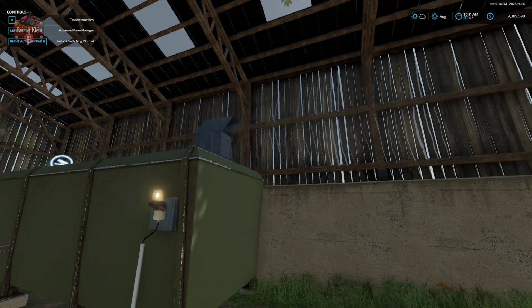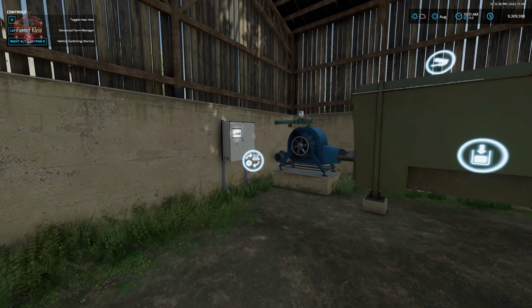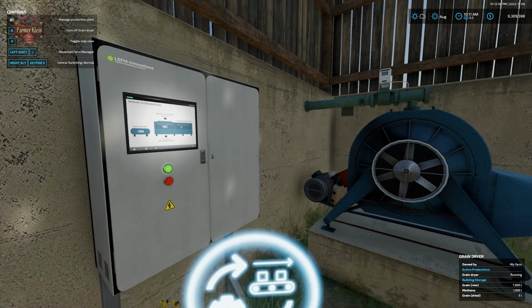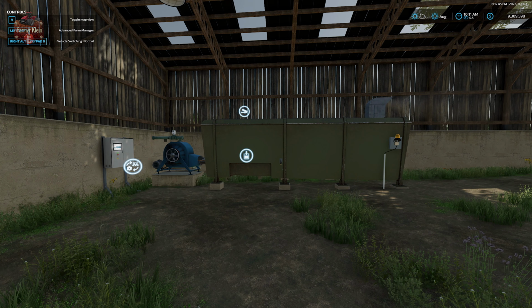So we know it's all working because we have our beacon, we've got our hot air coming out of the exhaust, and all of these animations and functions, like the screens, they are all a part of this map because this map is using a custom production script. None of this functionality is available with the base game production system. So let's go ahead and just let this run for a little bit, and we'll see how we get our dried grain out of the dryer.